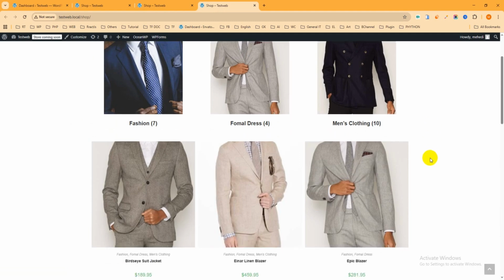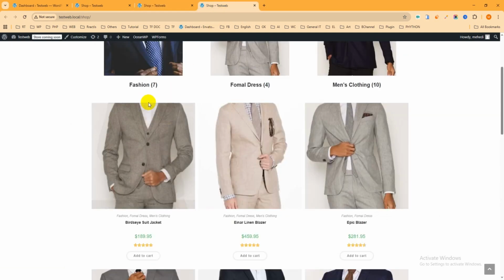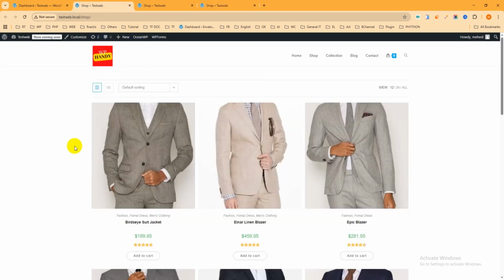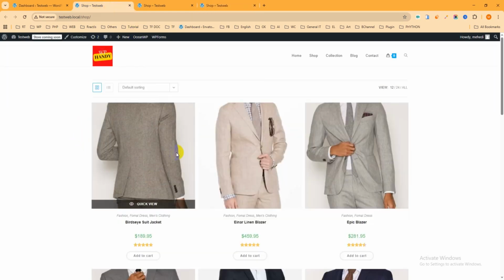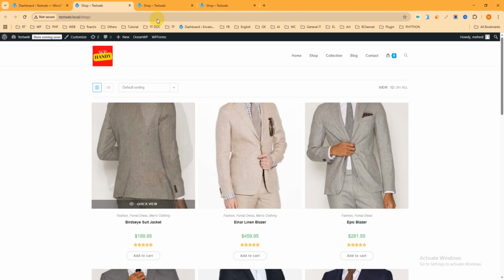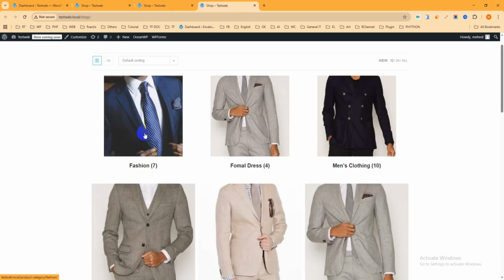categories. So if you want, you can show only product categories in the shop page, or if you want, then you can show product and product categories, and if you want, then you can show only product in the shop page. So in this tutorial I am going to show from very scratch to finish how you can show different type of layout or style in the shop page, like only product or only categories or products and categories.